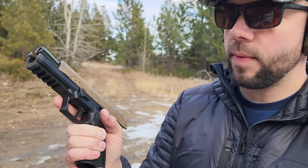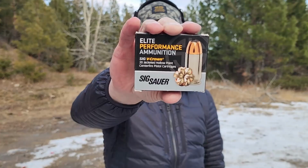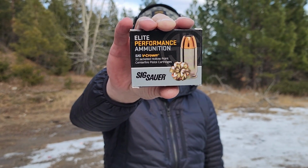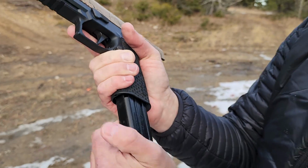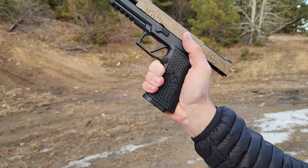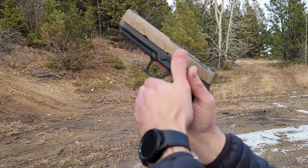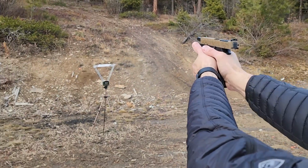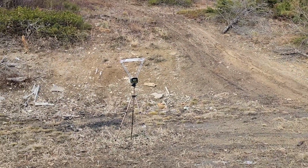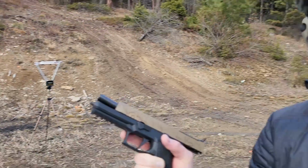All right, next up we have the SIG 180 grain Elite Performance hollow point. This is running about 1250 feet per second. We'll shoot one round out of the SIG X10 just to give us our guideline for the comp here. All right, so first shot. 1338. So let's grab that comp and see the difference.